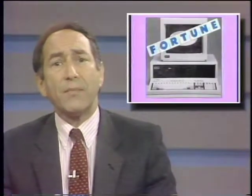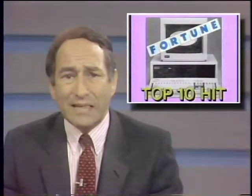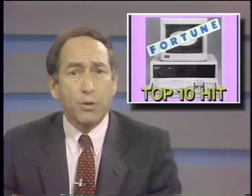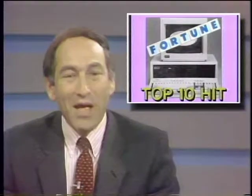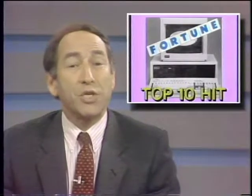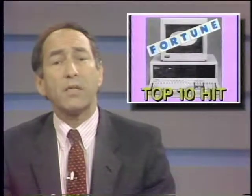Fortune magazine has named the Compaq Desk Pro 386 as one of the 10 products of the year for 1986. The super fast computers share top product honors with the laser tag toy gun and the new 5-record Bruce Springsteen album. Meanwhile, Compaq says it has already shipped more than 10,000 386 computers and that demand is far outpacing manufacturing output.